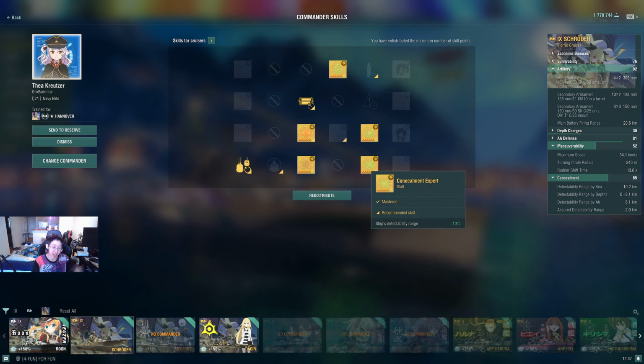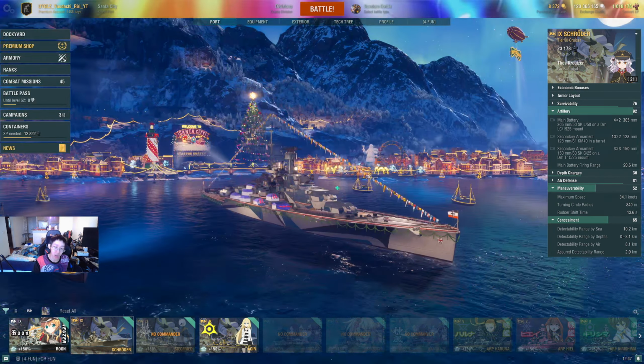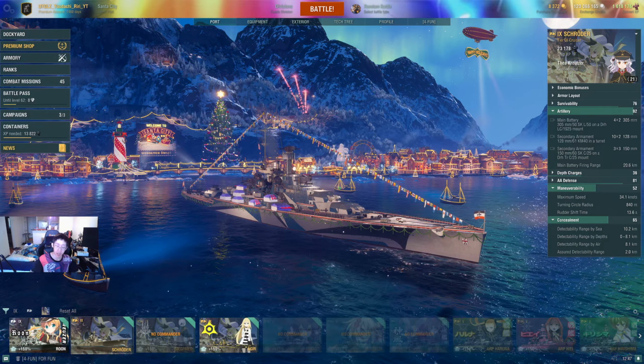Okay, then last but not least, consumable expert. You already know that. Consumable expert, because that's 1.2. So, here it goes. And yeah. So, what's my final grade for this ship?